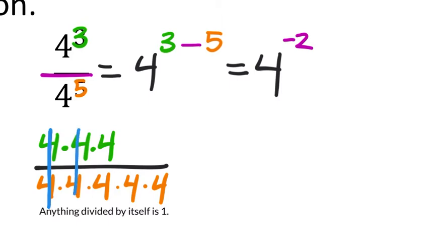But then we also have a 4 divided by 4 here, and then another 4 divided by 4. And we've seen this before, which is why we end up subtracting the exponents, right? But in the end here, because of the negative exponent, what really ends up happening is in the denominator, we got base 4 to now the power of 2.